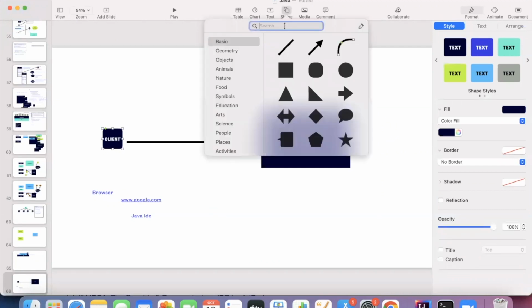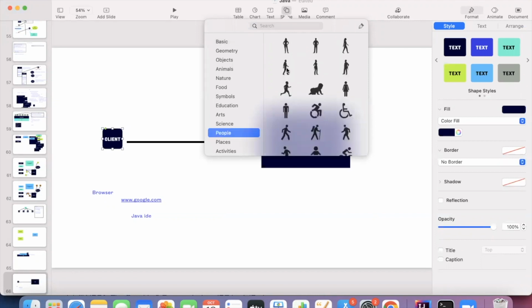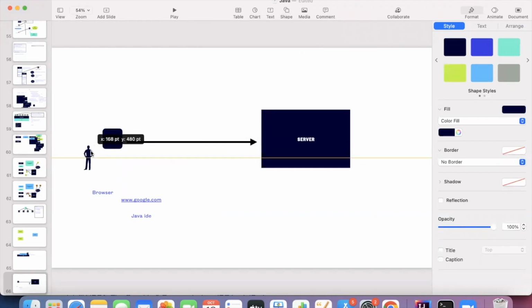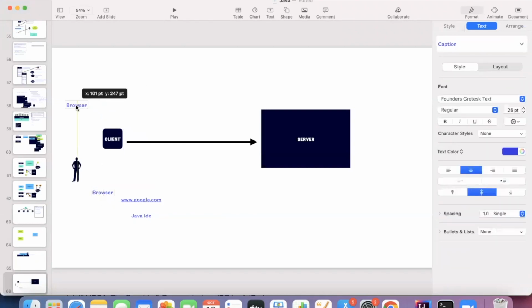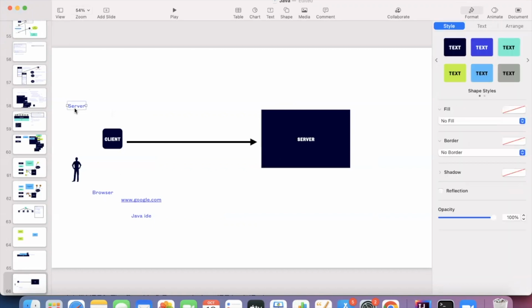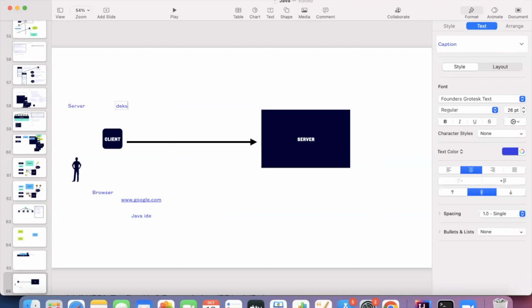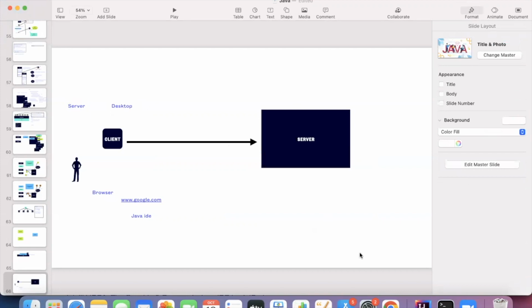That client can be a user, or it can be a browser, or it can be another computer, or it can be another server as well. It can be anything. It can be a browser, it can be another server, it can be a desktop, just like your desktop. What do you mean by desktop? It's not a browser. Same thing actually.